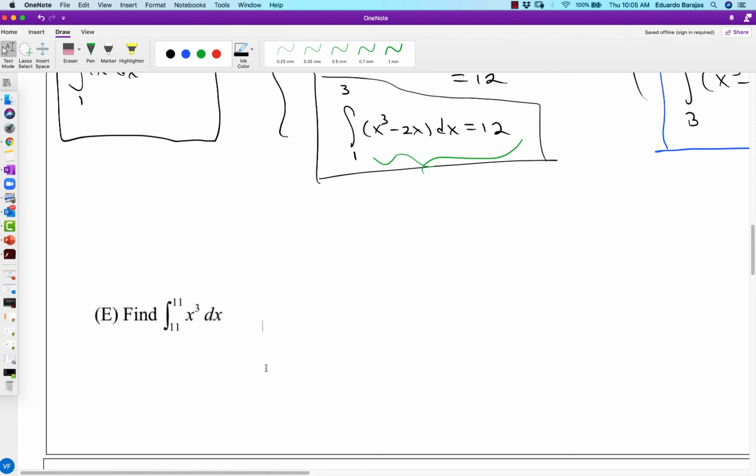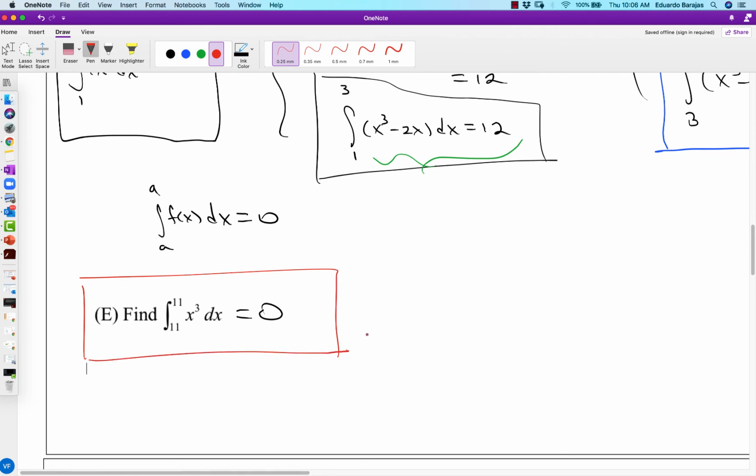And this one's a really easy one because one of our properties indicates that when we're integrating from a, right, the integral from a to a on f of x dx just equals 0. We're integrating from the same value to the same value. So if the lower limit and the upper limit of integration are the same value as they are here, then this is an easy one. The answer is just 0. Anytime this number is identical to that number, then the answer is going to be 0. Okay, so there's the answer for that one, and we're done.